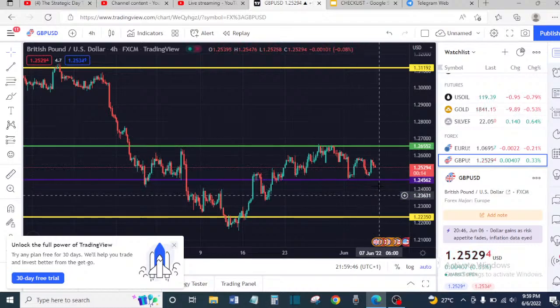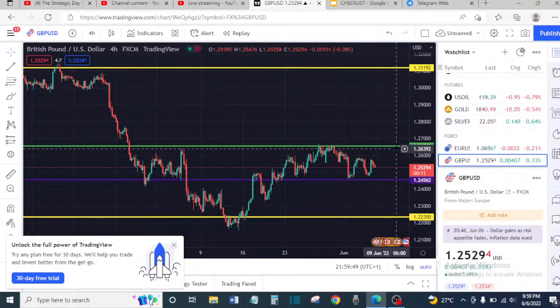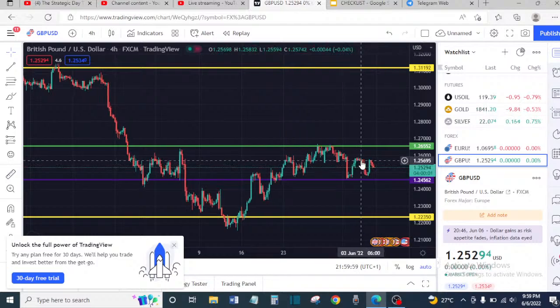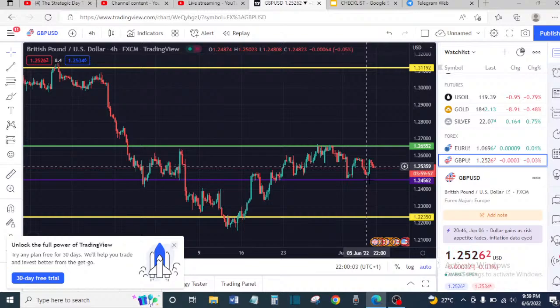If I don't see the price action that will drive the price up, I would rather stay aloof. Okay, I will stay away from the market. So it is not compulsory that you should go into the market. It is not compulsory. It is better you miss the trade than for you to miss your money.